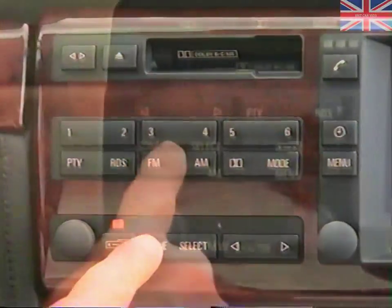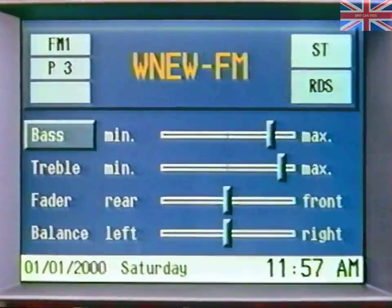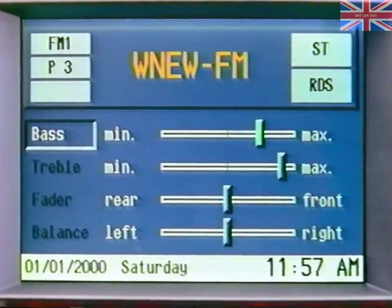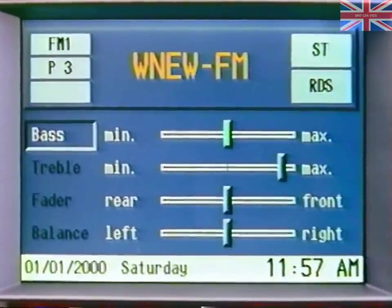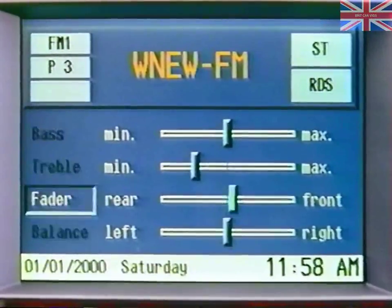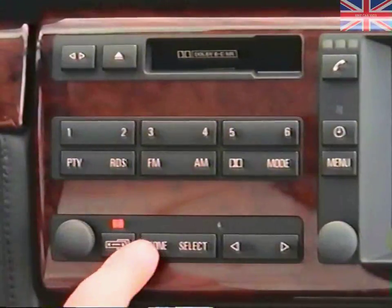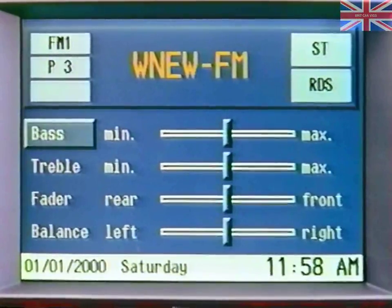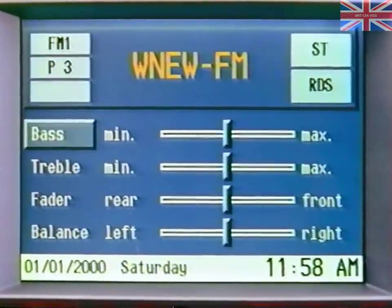Press the tone button to adjust the bass, treble, fader, and balance. Alter each setting using the arrow switch, then press tone again to move to the next setting. If you prefer all settings to be in the center position, press tone and hold until all settings have moved to the center position on the display.